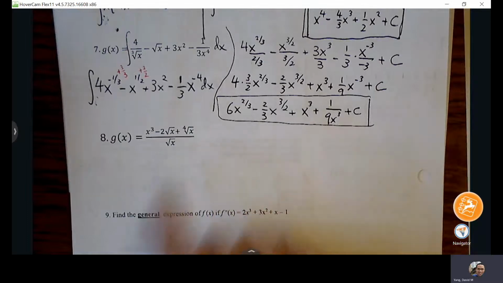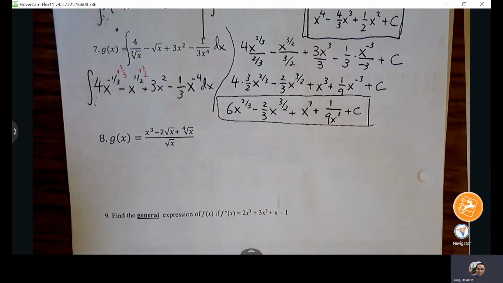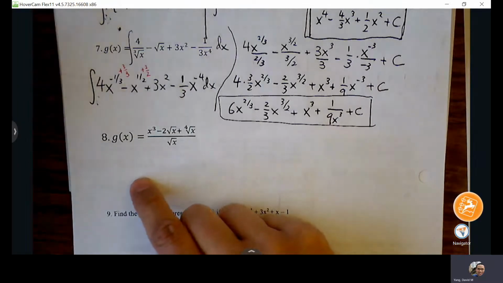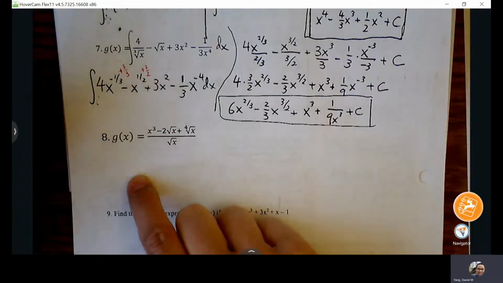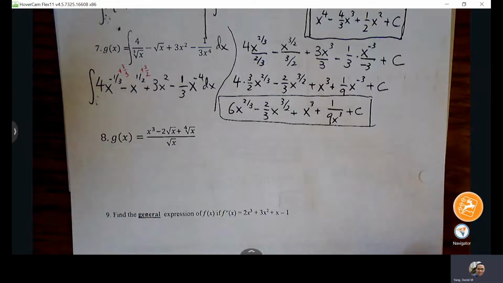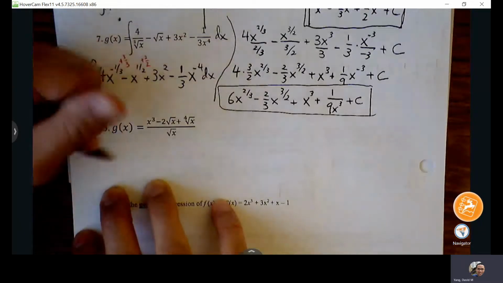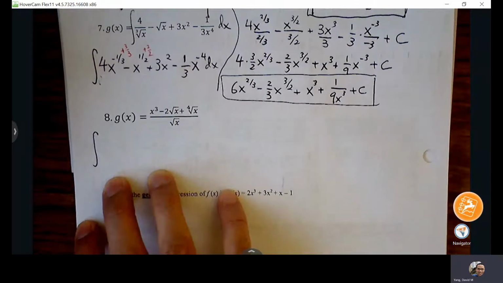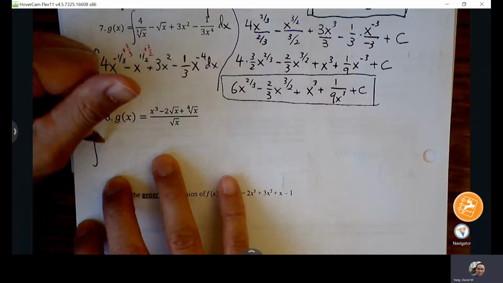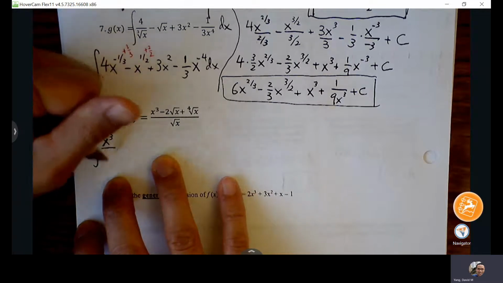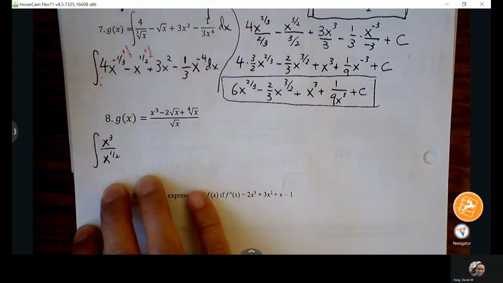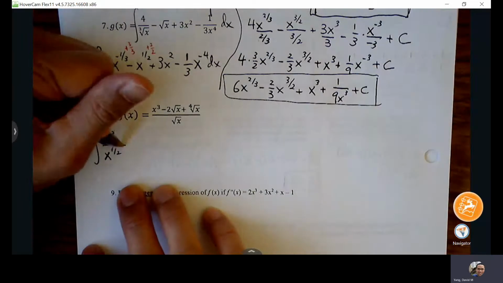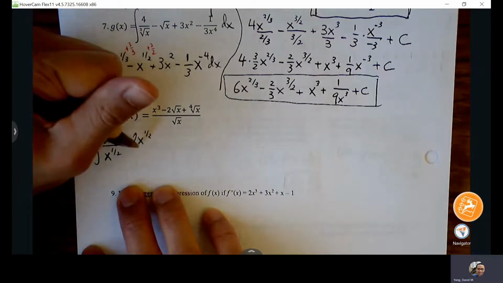Number 8, find the antiderivative. I'm going to go ahead and separate each into individual fractions. I did it a different way on the key. I pulled that denominator up first, but I think it's easy to make a mistake if you don't have a parentheses set in that numerator. So I find it to be safer to ask you guys to separate them into individual fractions. That way, you're not forgetting that every numerator is being affected by that square root of x.